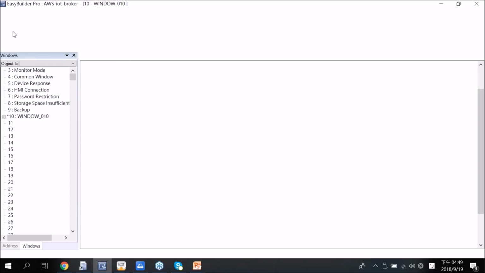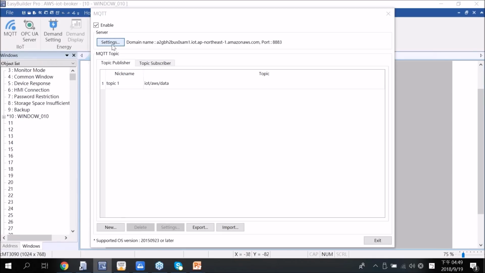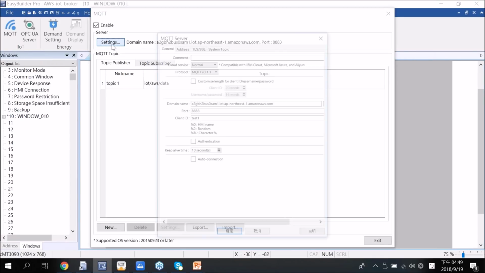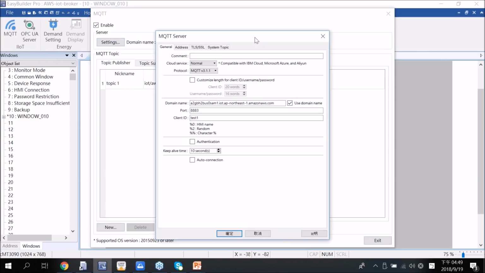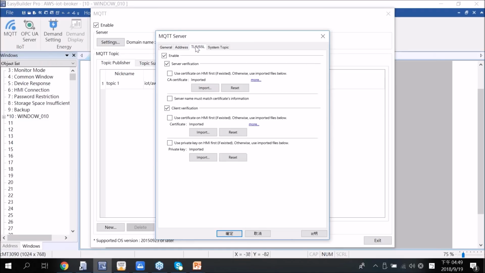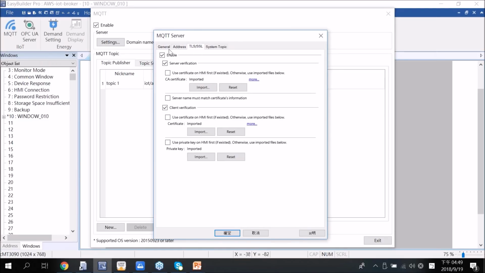In your MQTT server settings, we have what we talked about before with the domain name from the custom endpoint. And here what's different is that not only do you have to enable TLS/SSL, you have to import your certificates for server and client verification.